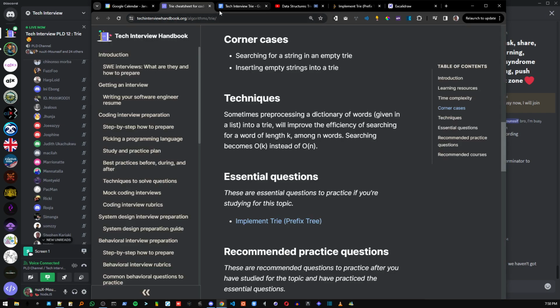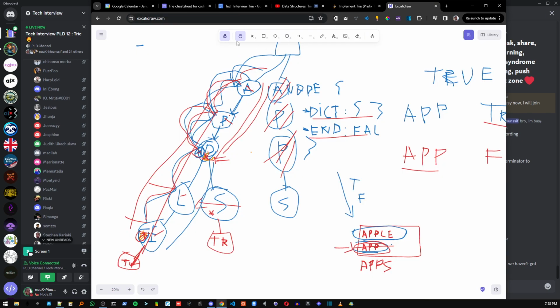So actually here we can not care about anything, right? We can just start from level 1 of the tree. Is there a? Yes, it is. Level 2, is there p? Yes, it is p. Is there another p? Yes. Otherwise it would return false.